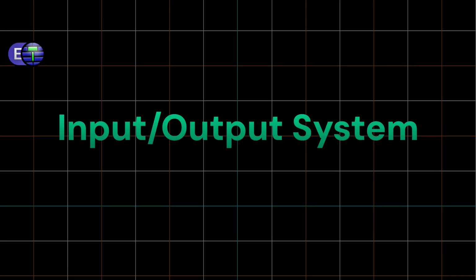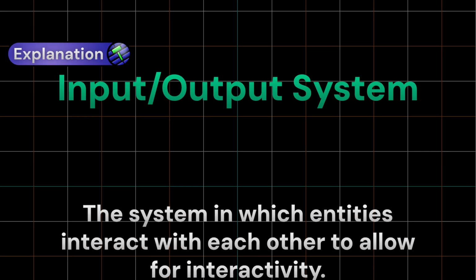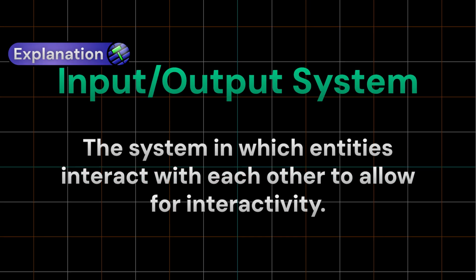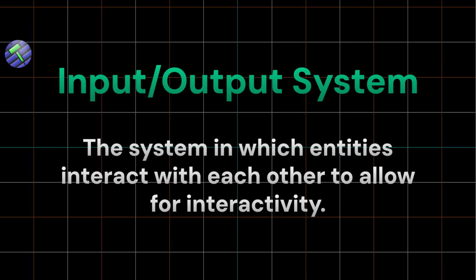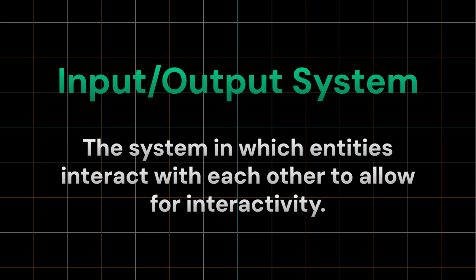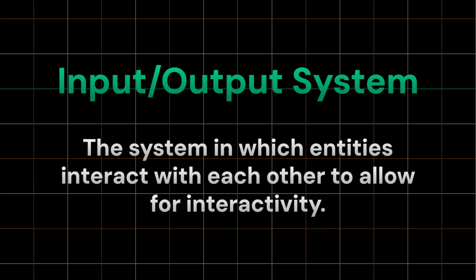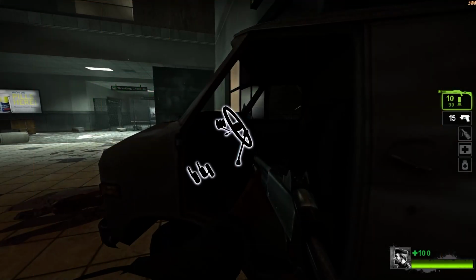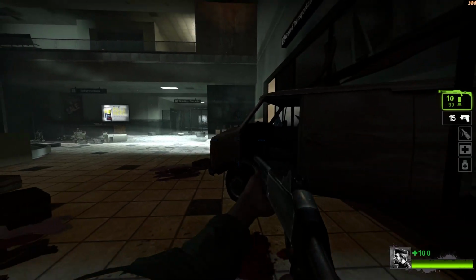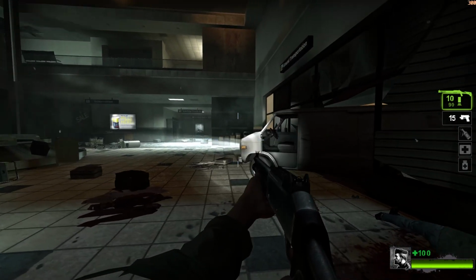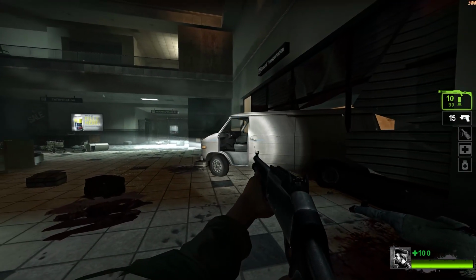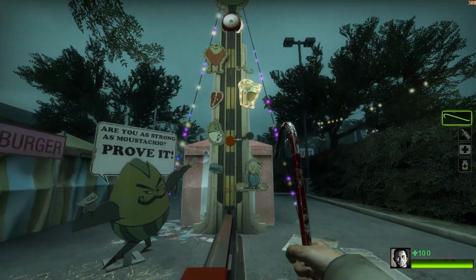The input-output system, or the I/O system, allows you to create dynamic levels that interact and react with the player. It's absolutely necessary to learn this system when making a Left 4 Dead 2 map to create crescendo events and finales, along with anything else you want to be dynamic and reactive. The I/O system is used in all Left 4 Dead 2 maps. A couple examples are starting the car in Dead Air to make the van move and summon a horde, and hitting the test of strength machine in Dark Carnival.